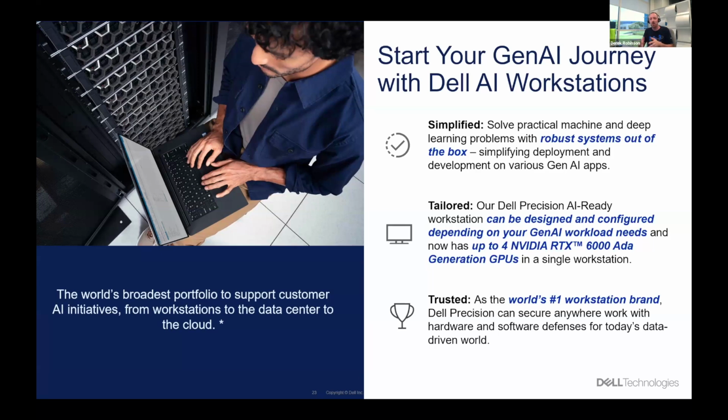But Dell has the broadest, as Munira mentioned as well, the broadest Gen AI infrastructure portfolio across the board, from cloud to client. We've got the most AI PCs, our servers, networking, storage, our workstation solutions, all supported by our key partners from Intel, AMD, NVIDIA, and others. It's simplified, tailored, and trusted solutions uniquely built for your business. So not only do we have the hardware to support those initiatives, we also have a team of Dell service representatives standing by as part of our Dell AI factory that Munira touched on, waiting to help you on this journey.